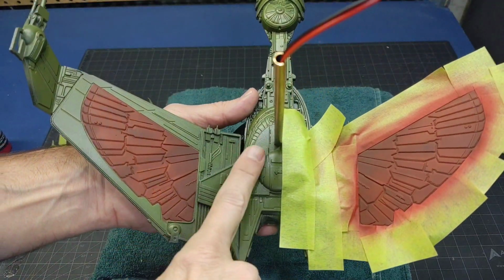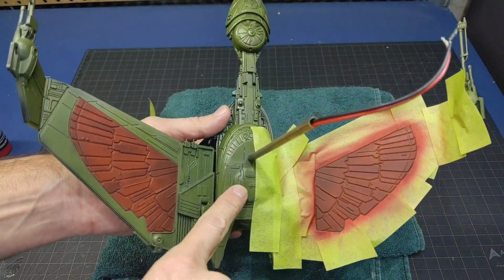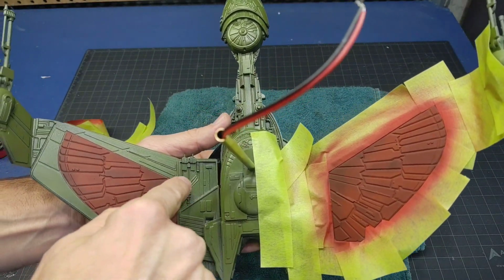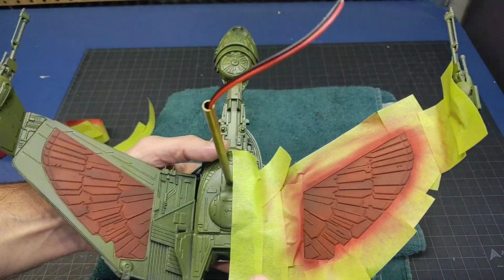I did put on a clear satin coat. As you can see, there's a little bit of a sheen now on our paint. I put on a clear satin coat to protect this paint. As we move on to other paints, you want some kind of protection, because in this case I need to wipe that off, and I don't want to be wiping off the green too. So that side's looking pretty good.